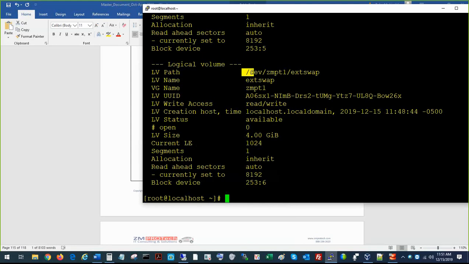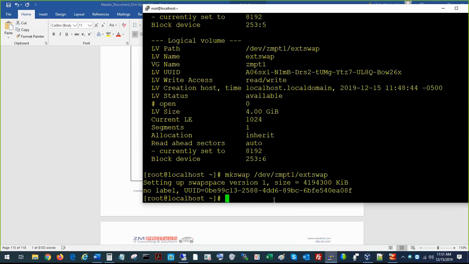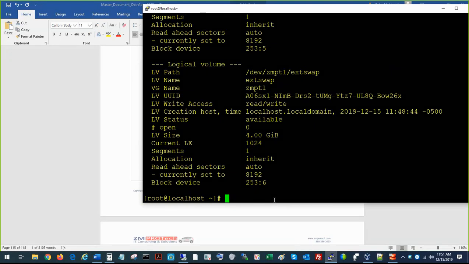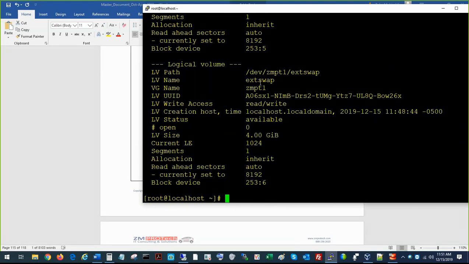So what we're going to do is copy this, and then you're going to run mkswap and this. So what will happen is it will become a swap partition. Is it going to show here? No. So we're not worried about that.